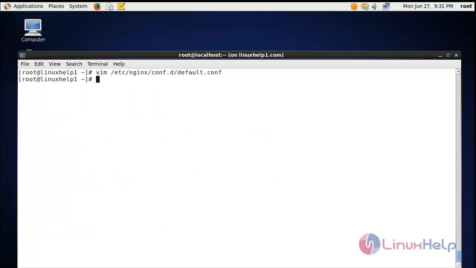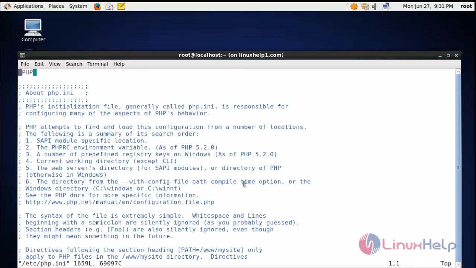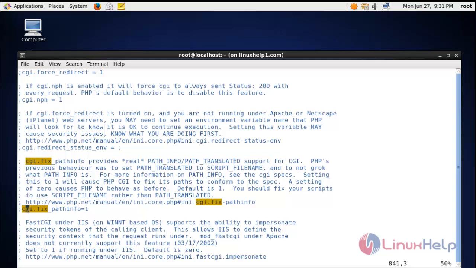Next, open the /etc/php.ini file, and here just search for the cgi.fix_pathinfo line, enable that line and change the value to 0.